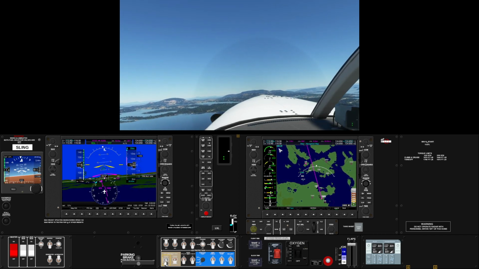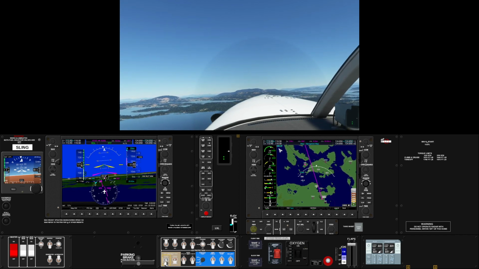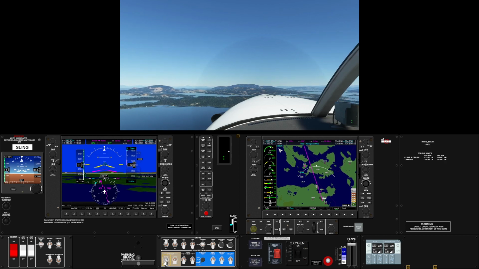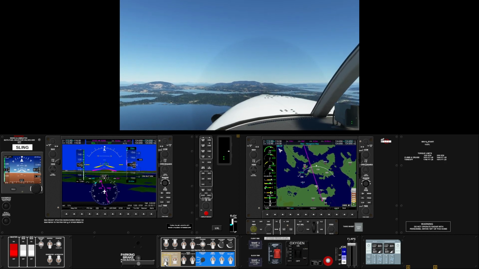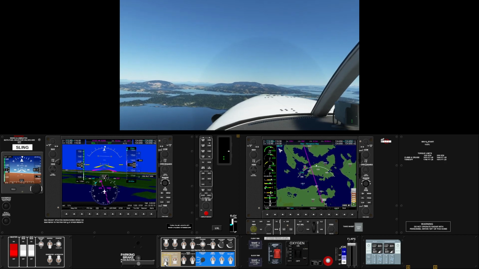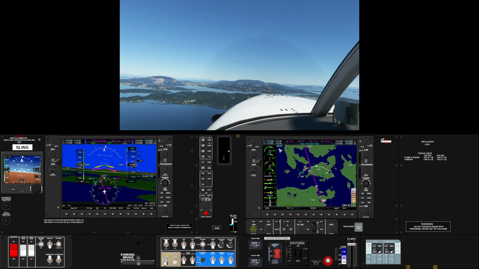Again, not got the usual sim setup here for the purposes of the video recording. And there we go. Nice little take off in the Kodiak.